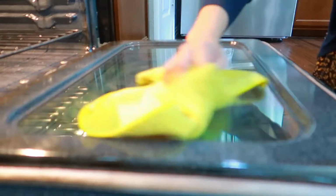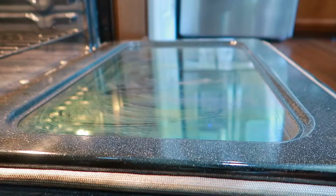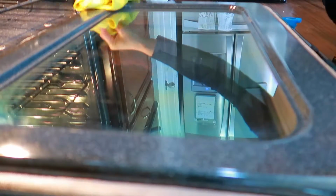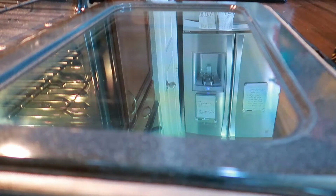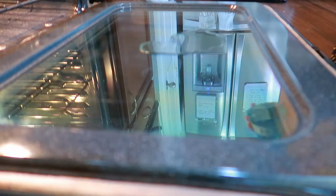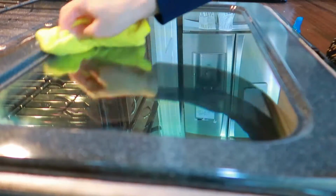Oh, it's wonderful. You can see how dirty it still is. You can see how dirty. I cleaned it. I'm kind of happy, glad.